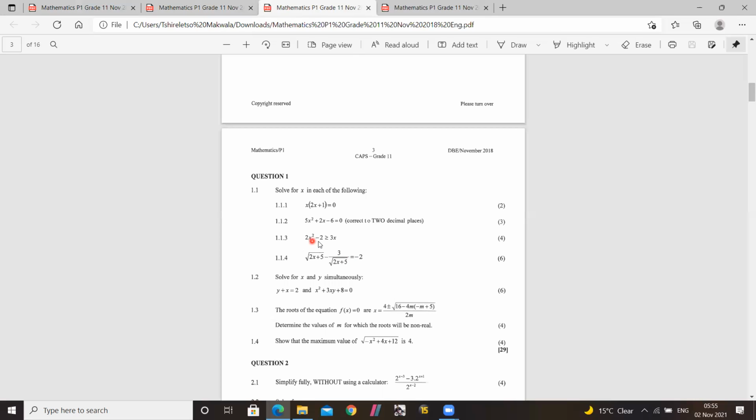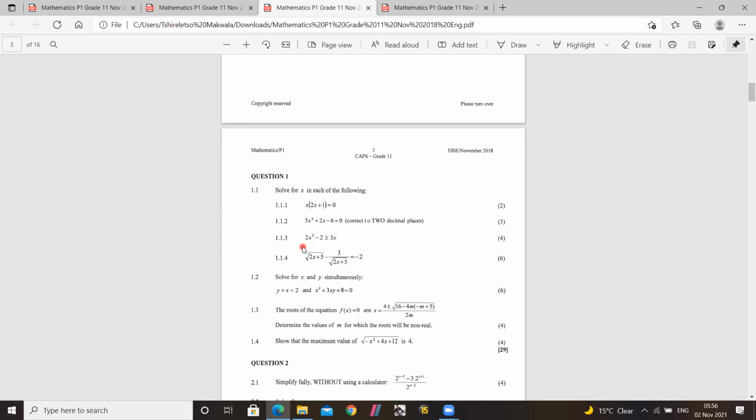So if you see an inequality, the first thing you do is to make sure that the one that has an x squared is positive. So make sure that the a is positive. In this question, it was already positive, so you just have to take this 3x to the other side. So it's going to be 2x squared minus 3x minus 2 is greater than or equals to 0. That's the first step: make sure this is positive, then you take everything to one side.